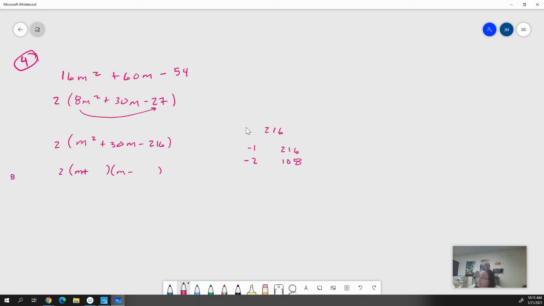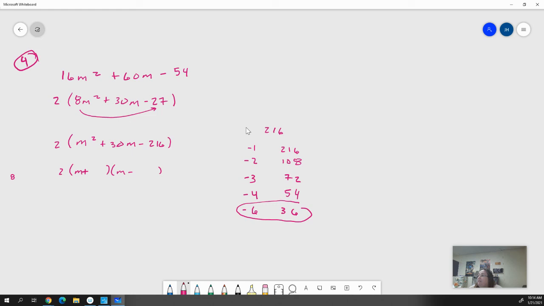Does 3 work? Yes. I know 3 works because if I add all these digits together, they equal 9, and 9 is divisible by 3. Negative 3 times 72. I also know it because I wrote down all these factors earlier so that I wouldn't have to figure them out. Times 54. Negative 6 times 36. Ooh, if I look at that, 36 minus 6 equals 30. So we're good there, right? This is as far as we need to go because we found the one we want.